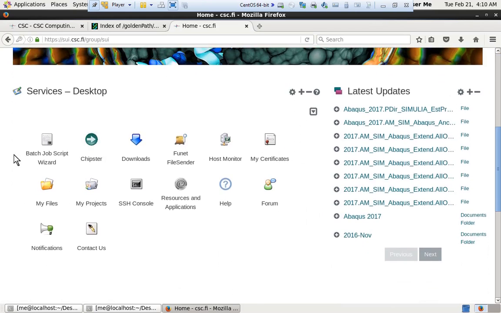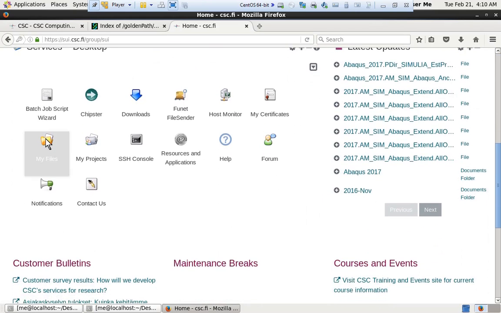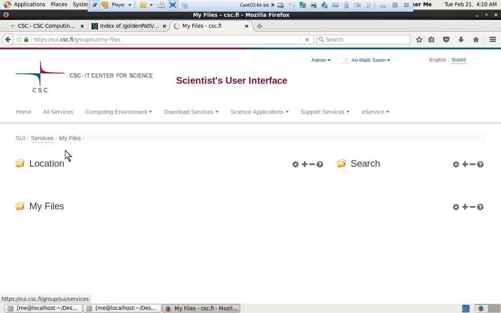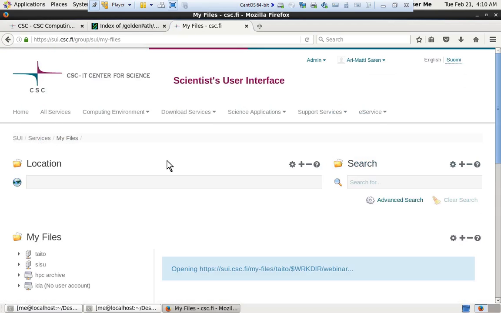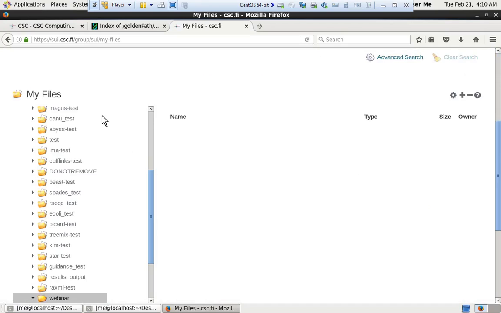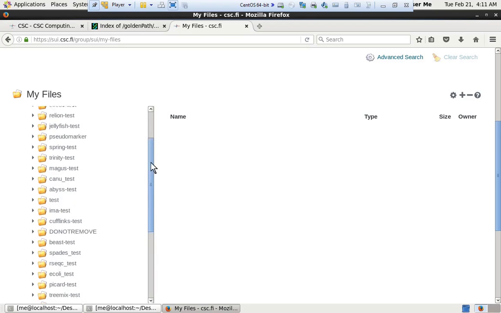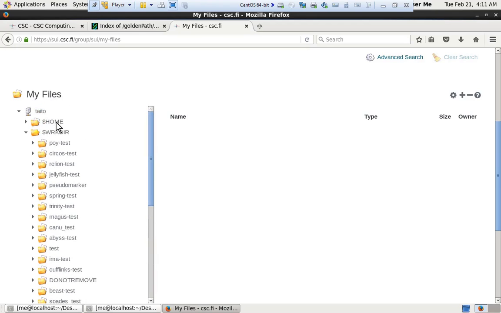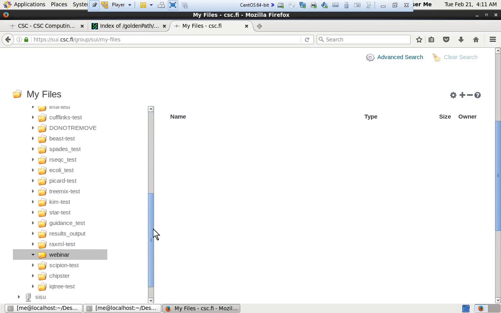And here in the services we have this My Files option. Here we have, for example, the Taito home directory, work directory, and all the subdirectories.